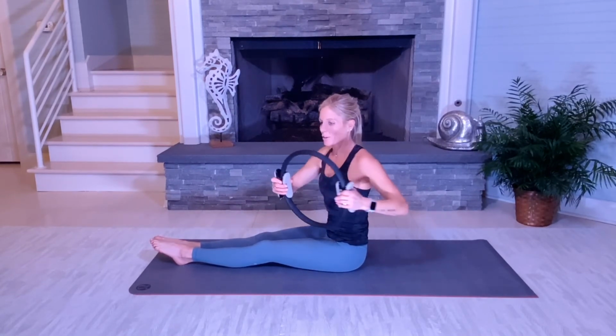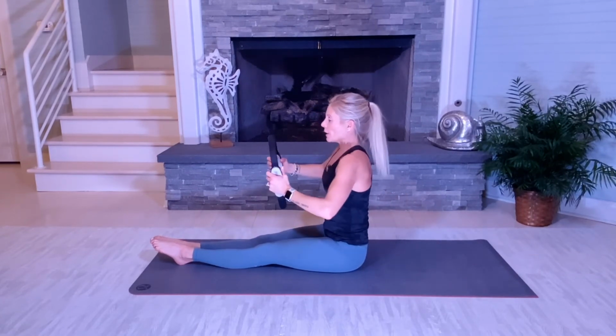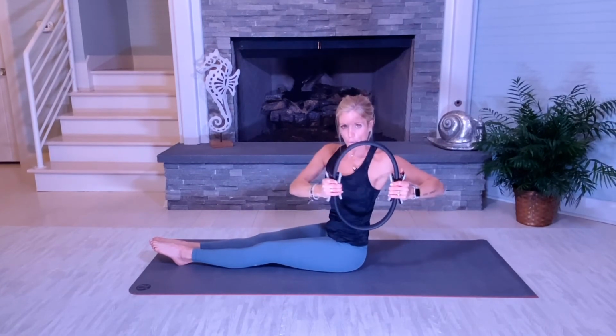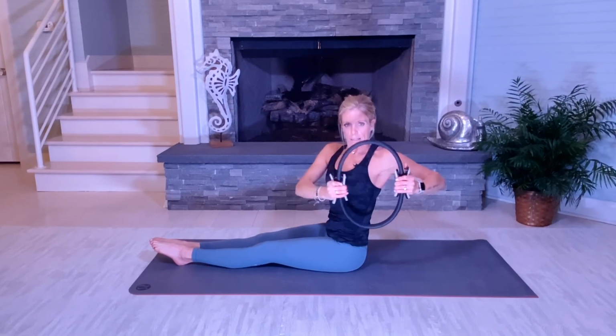Every time I isometrically move this way, I'm pulsing the ring. Please follow my count. Okay, ready, go. So it's 1, 2, 3, 4, 5, 6, 7, 8. Flat spine, 9, 10.